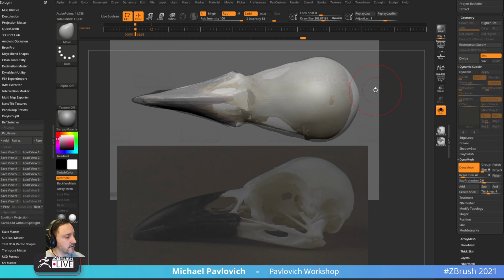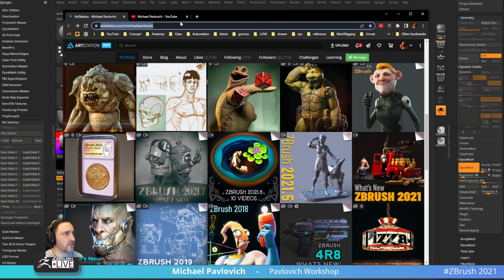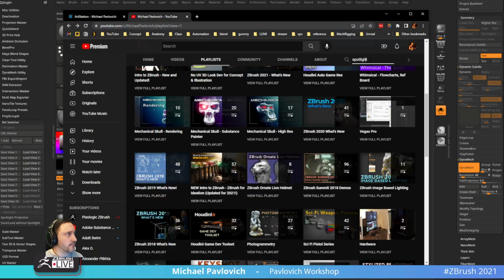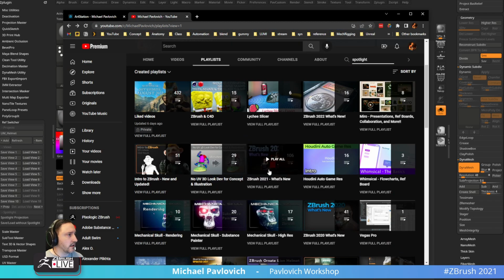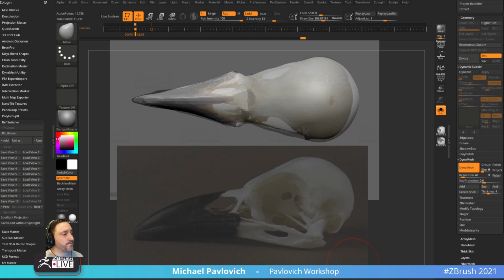Again, if you want to look any of this up, it's on my spot. The what's new stuff will be in here, for example. And in here, if you wanted to look up Spotlight, for example, we've been talking about Spotlight a lot, it'll just pop up in here, but then also the playlists are also in there. So check those out.